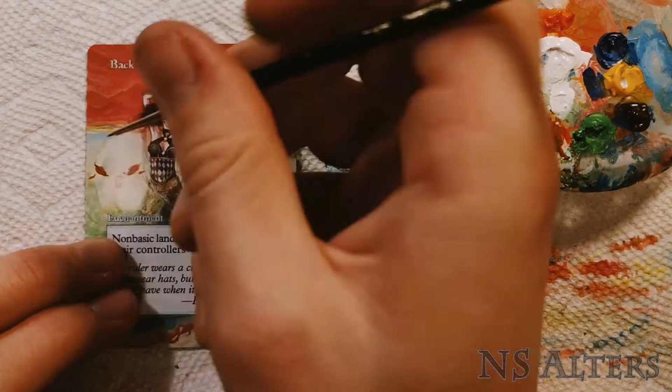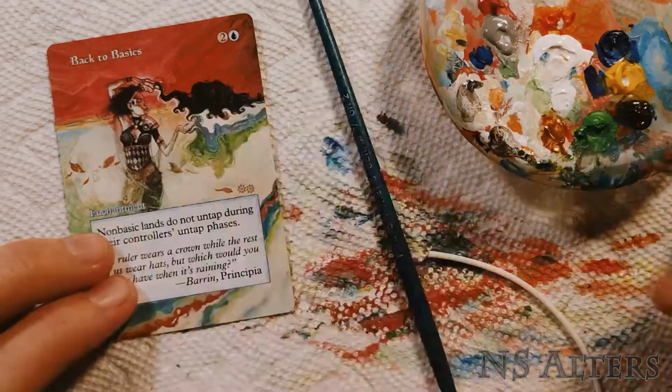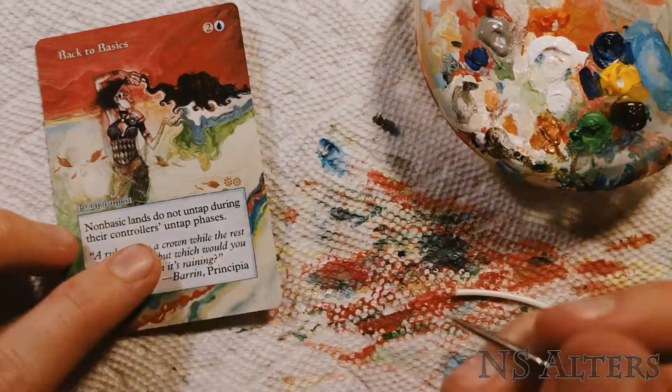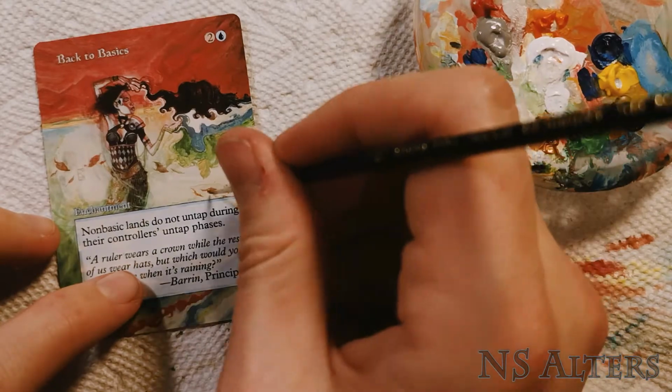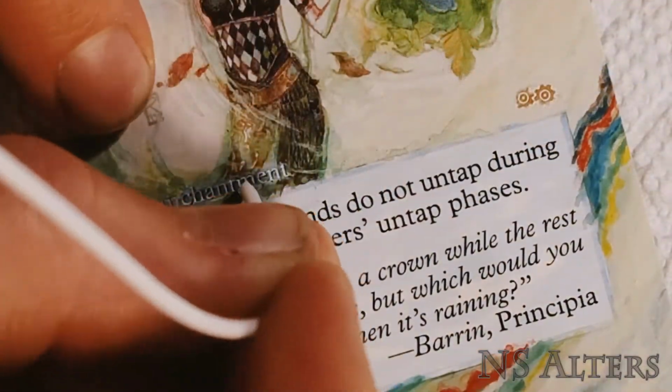Then I'm just adding in some leaves. They sit mostly on top of the rest of the art, but even still, I'm going to take a milky white, really watered down, and put it over top of the leaves so that it pushes them into the background and matches the rest of the kind of art style that we have going on.